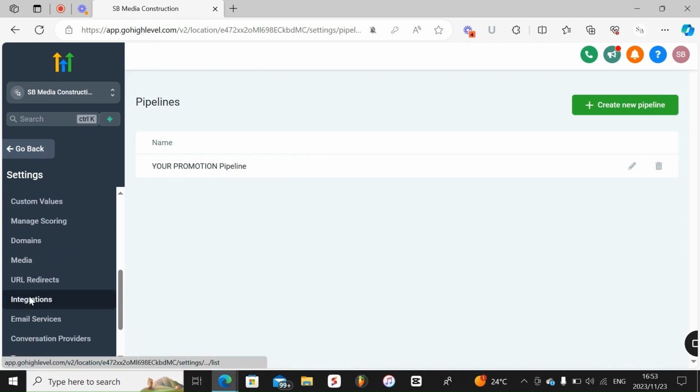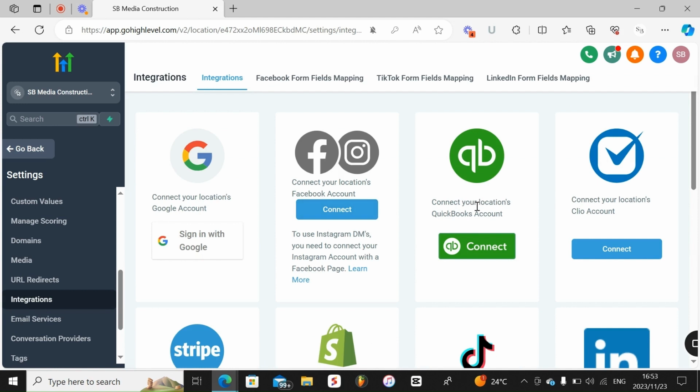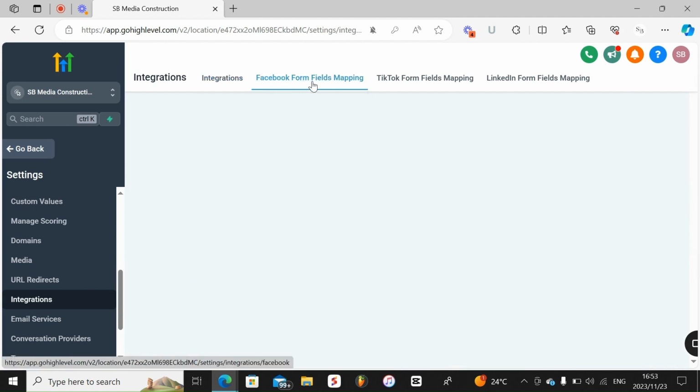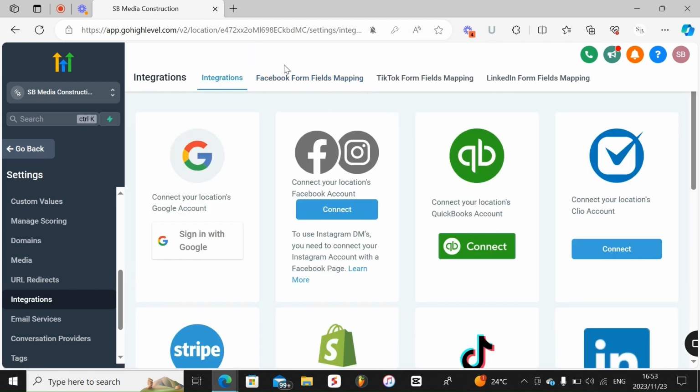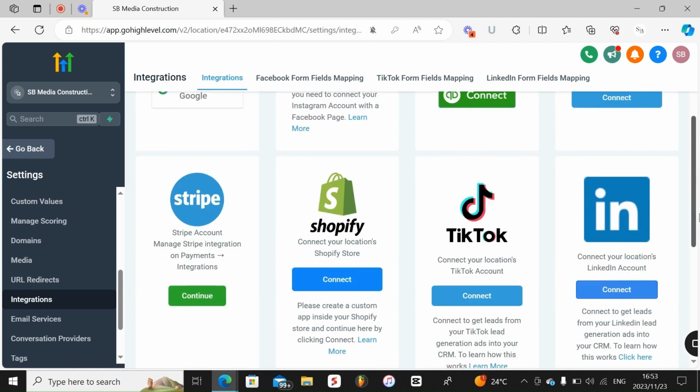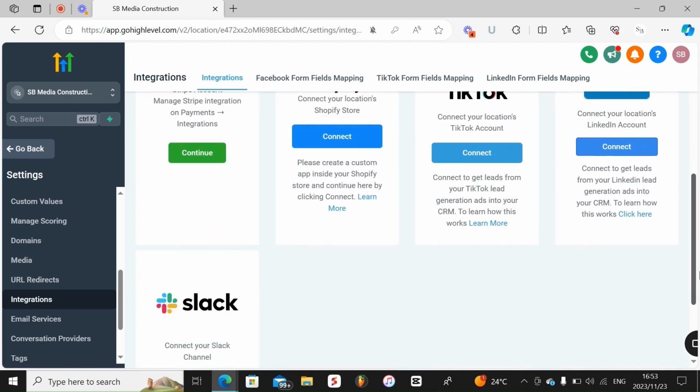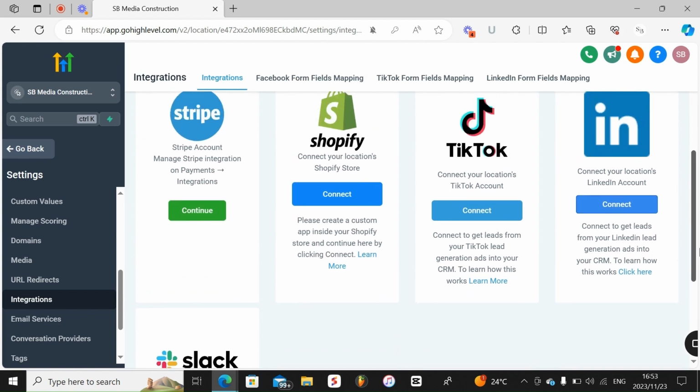And here are the integrations, right? And this is how to, okay, at the moment we don't have it, but when you want your ads to come through on this platform, this is where you need to fix it. You need to make sure that you fix it so that it does that, right? But if that's something that you want to see, then you can comment down below, then we will make sure that we do that for you, right?